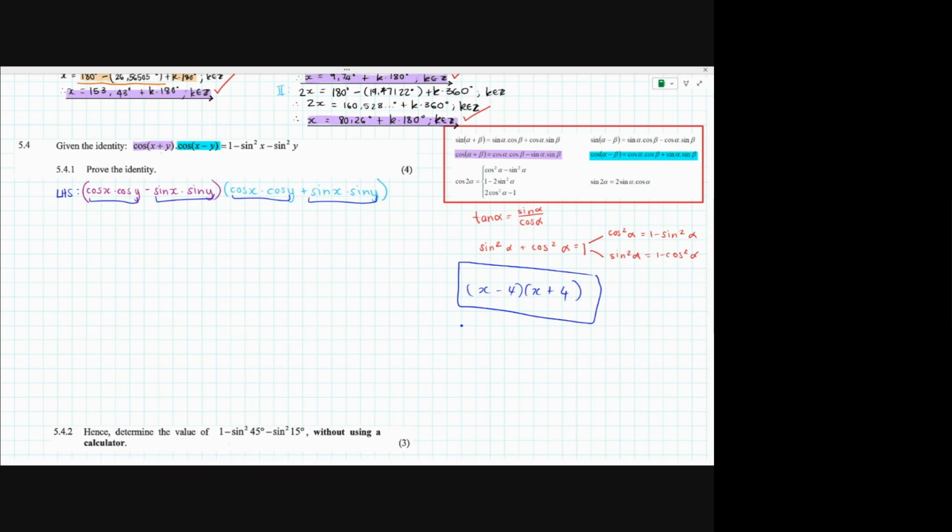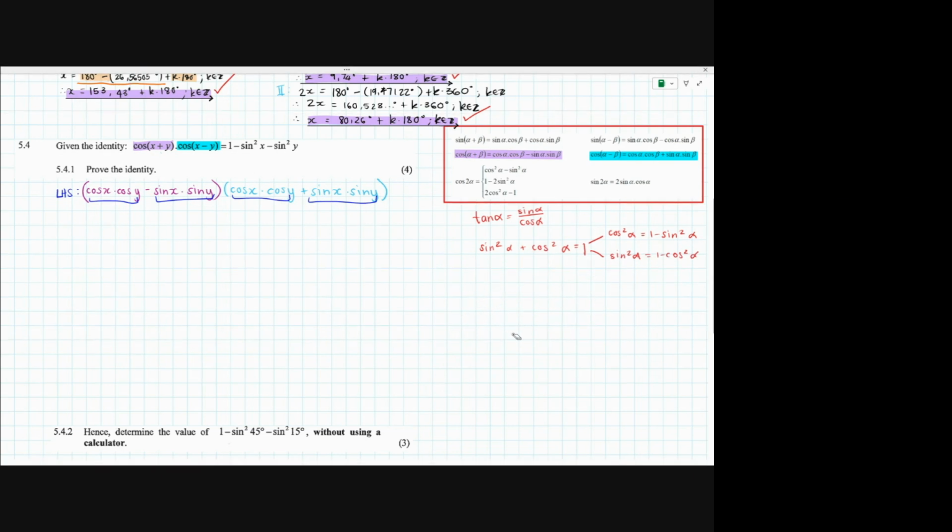This is the difference of squares, guys. When you have identical brackets, one with a plus, one with a minus, you end up with a difference of squares. Okay, so what that means is if we look at what we have, we've got a cos x cos y minus sine x sine y, and then a cos x cos y plus sine x sine y. So what we actually have here is two brackets that represent the difference of squares.